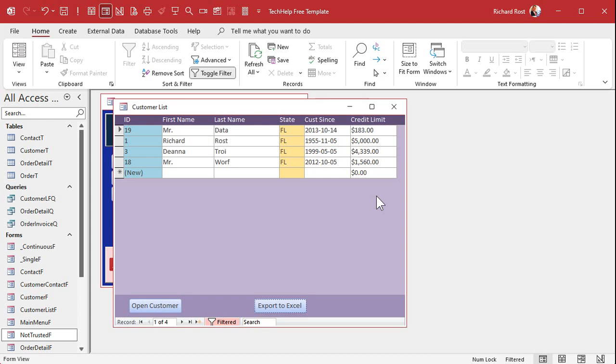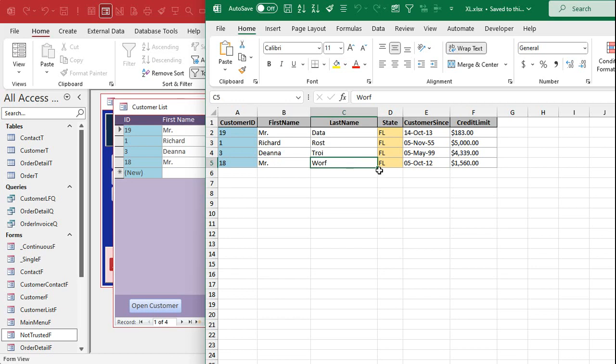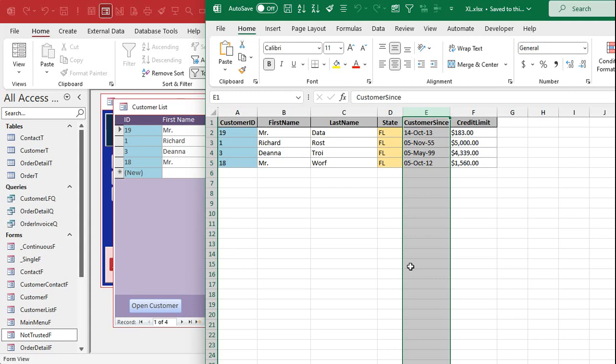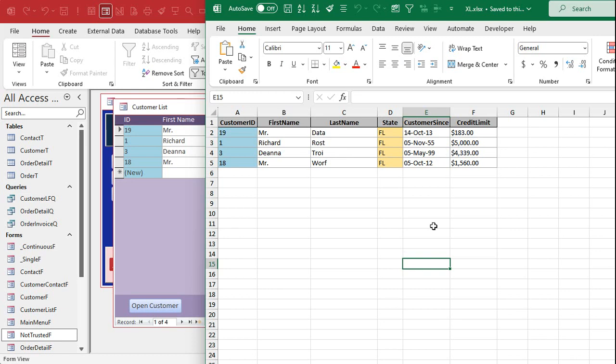All right, I'm just going to show you how to export it, which I've already done, and then import it back in. This is good for stuff like this, where you want to give people certain sets of data to update, like product data. You want to send it to someone and say, hey, go to the vendor site and get me all updated pricing, bring it back, that kind of stuff. And you can control, I'll show you later, which fields can be imported. If you only want to let them change one field, we'll handle that in the update query. Okay? All right, so we know how to export this.